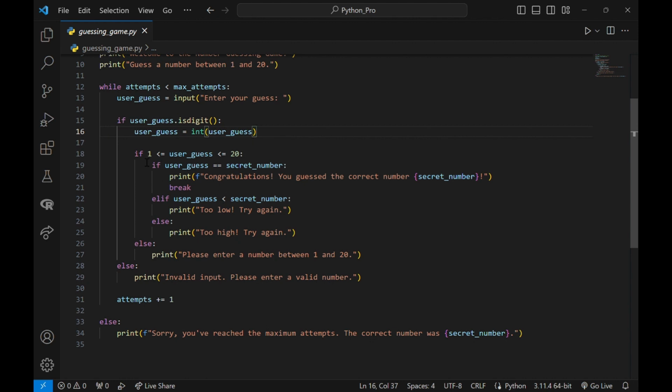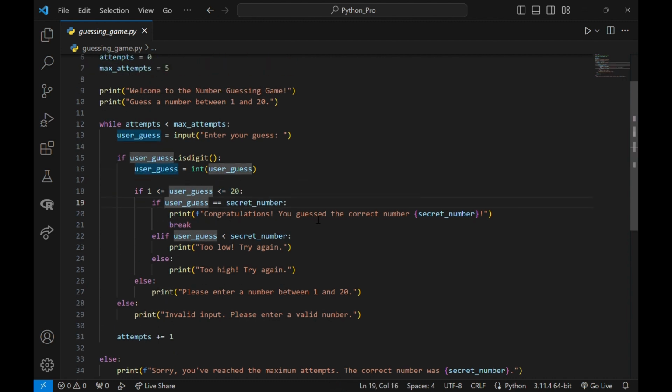So this if is going to be my outermost condition. Inside, I'm checking if the number that the user has entered is within the range 1 and 20, inclusive of 1 and 20. And now I'm checking if the number guessed by the user is equal to the secret number.